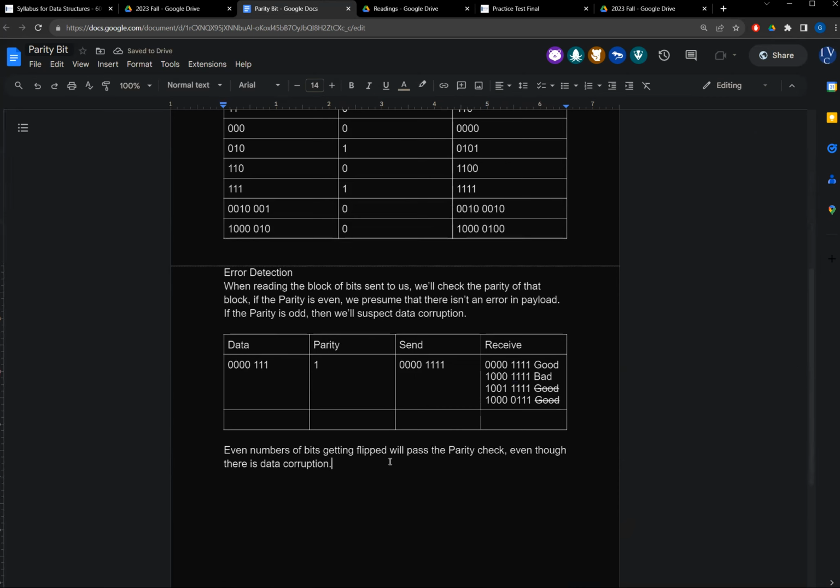Right, so depending on how much data corruption there is, we might have problems reading the data back, or we'll misinterpret what we're reading back, right? So if these were ASCII values in a character array, we'd have typos, bad characters in the data stream when we're trying to read the data. Does that kind of make sense?